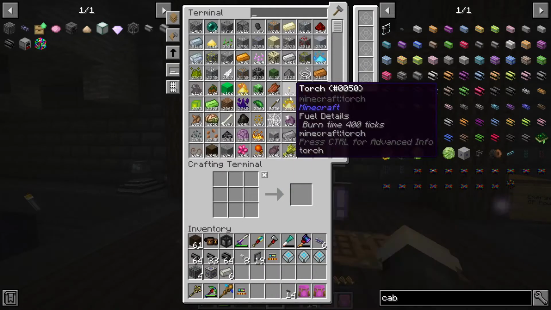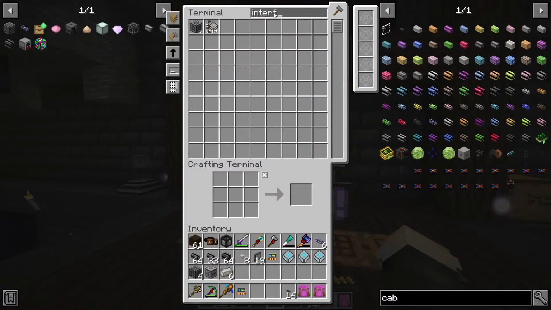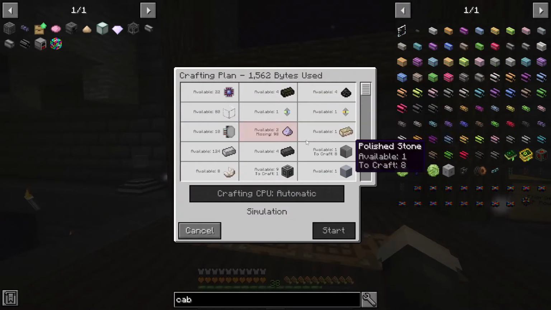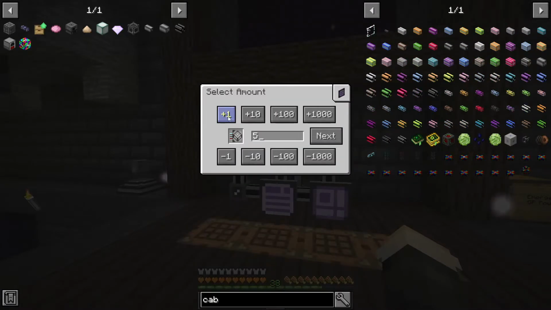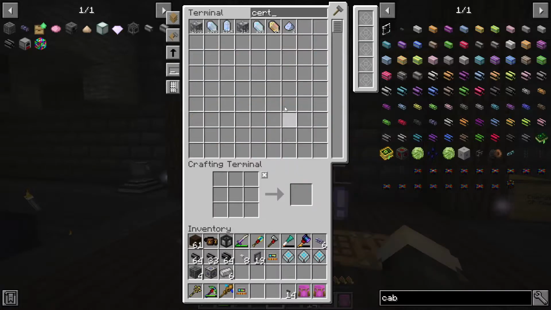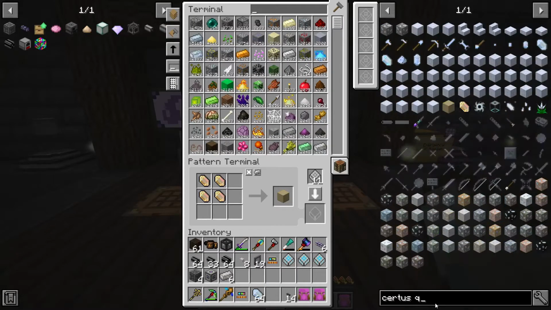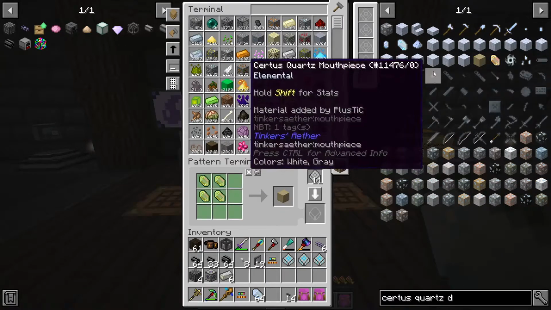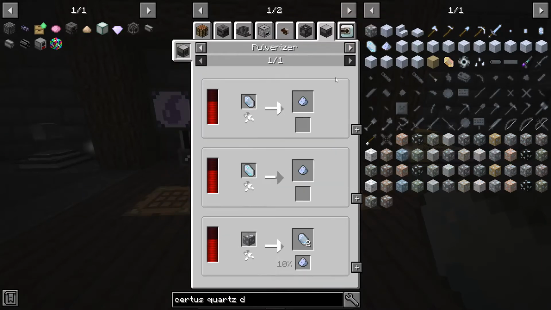What did I want to do? Oh yeah, I want to craft some of these. I added a few recipes to the terminal, including these pattern interface cards. Oh, let's make like six of them. Why am I missing Certus Quartz dust? Isn't that on pass? No, it's not. Okay, we gotta make Certus Quartz dust. I thought that was a recipe that I had programmed in, but I guess I never got around to it.